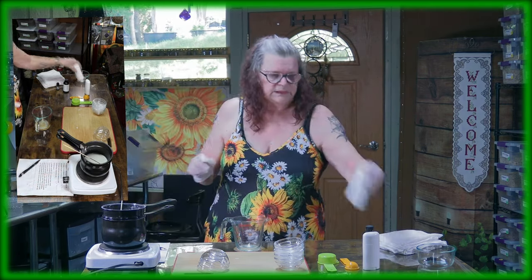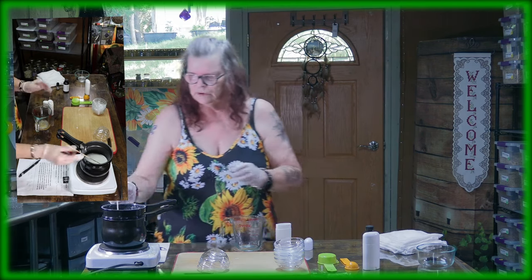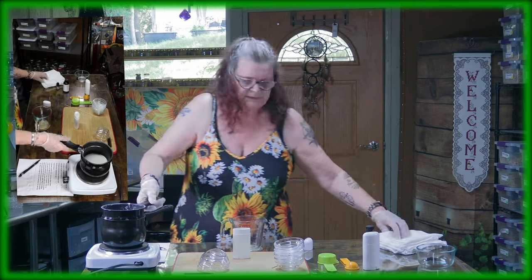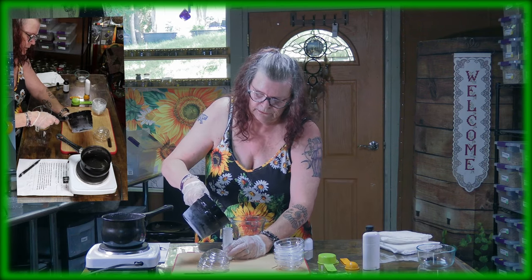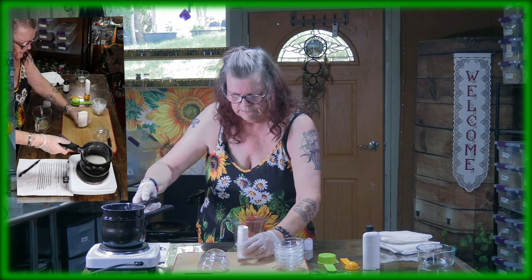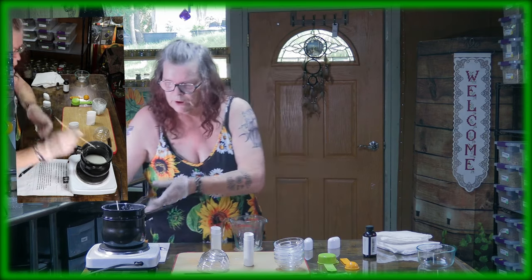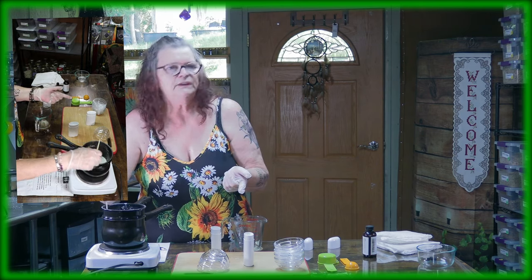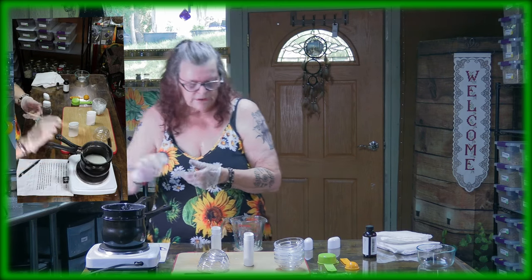These are the containers — you can get them for a couple of bucks on Amazon. Now you just fill this mixture carefully into the container. And here is your natural deodorant. I have a little bit left — I can fill up a second one. If you need it urgently, it takes about half an hour in the freezer. Or you can keep it outside — not in this heat — but then it takes maybe 24 hours. Overnight it will be nice and you can start using it.